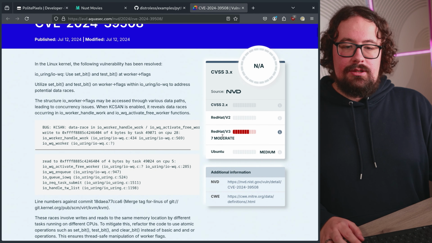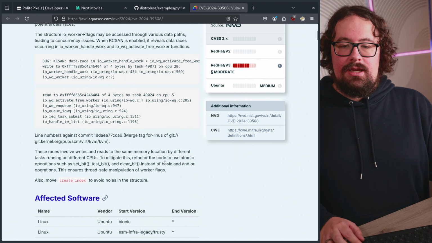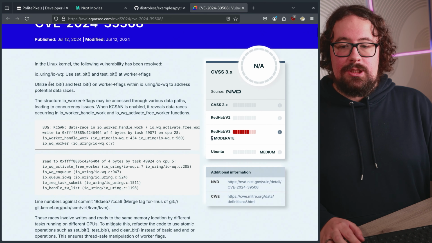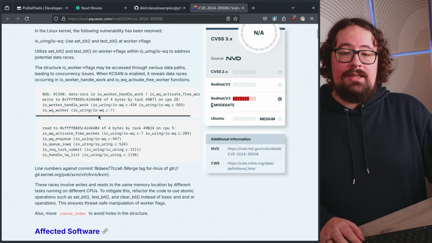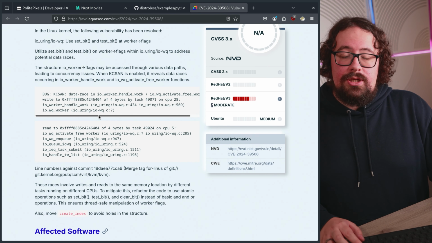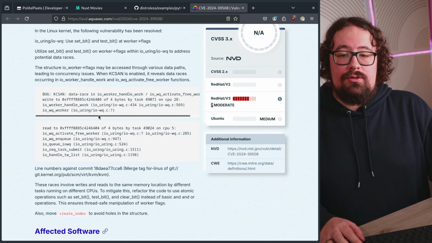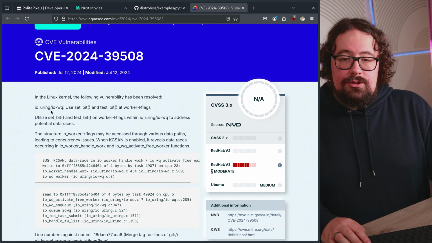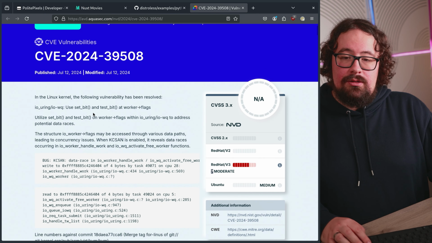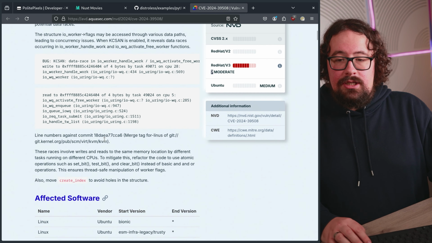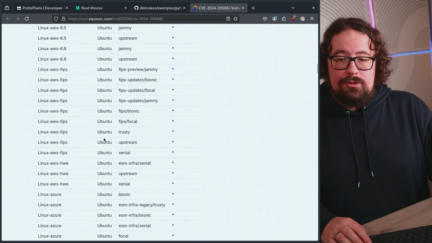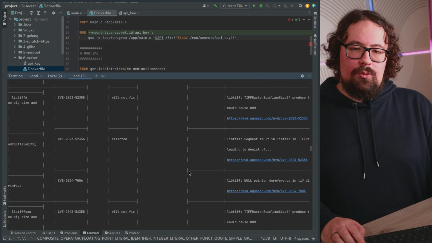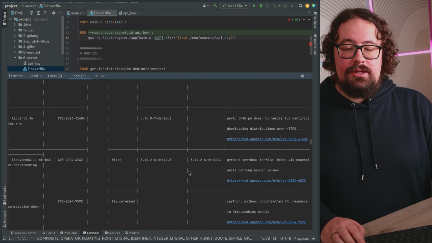This one's only considered moderate here, but it has a 7. Usually anything 7 or up is considered by a lot of companies as something that has to be dealt with, and it will explain the vulnerability here. The problem with CVEs is that, even if you think you're not vulnerable, you always have to go through them and determine whether or not you are. Sometimes it can be hard to figure out from a quick look. For example, this one is talking about the Linux kernel. This is getting technical. I'd actually have to read up on it to think whether or not I was vulnerable. That's the problem with CVEs in general. They're really nice to see, but determining which ones are valid and which ones are not is work, a lot of work.